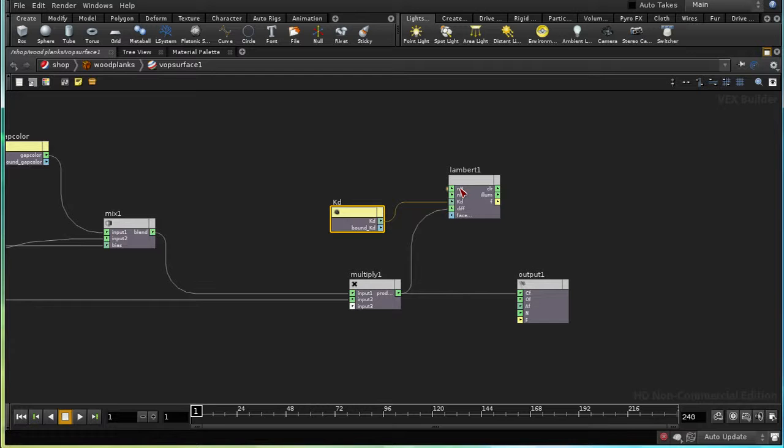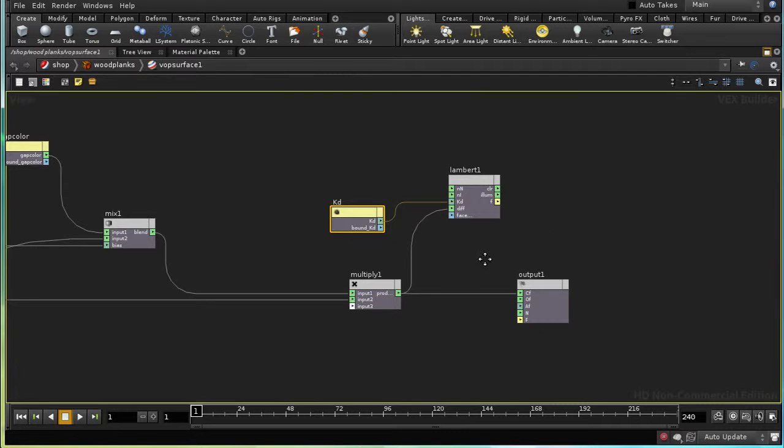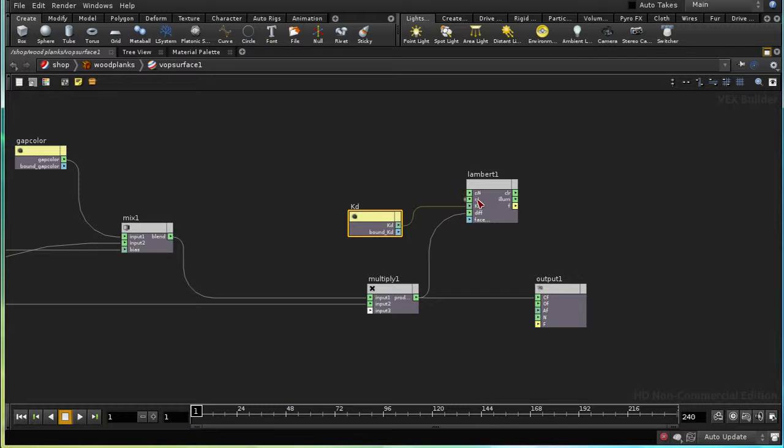And then we have these two inputs, nN and nI. N is the normal vector to the surface, and I is the vector that leads from the camera to the point we're shading. The small n's before each of these are because we need to connect vectors which are normalized.